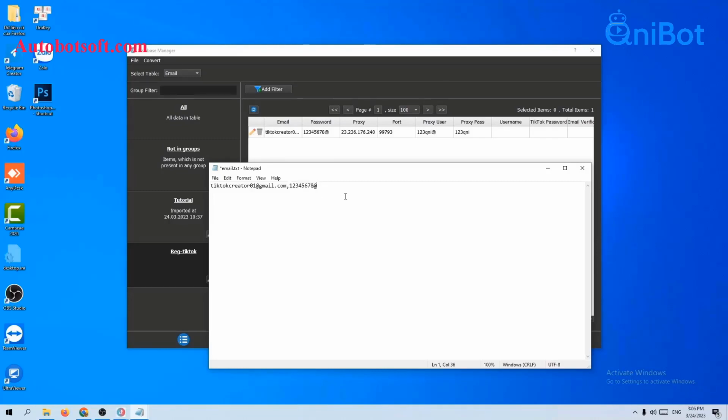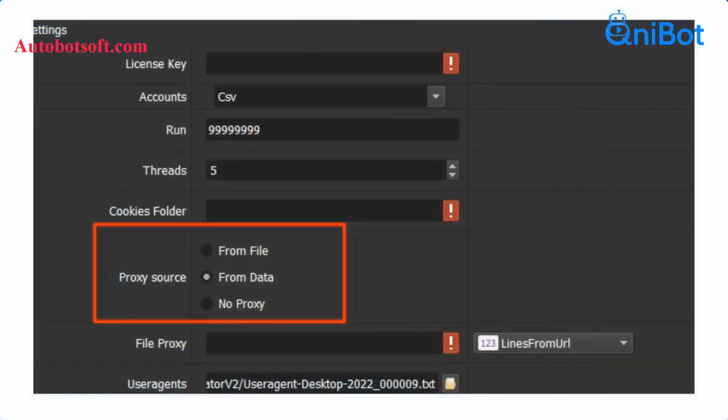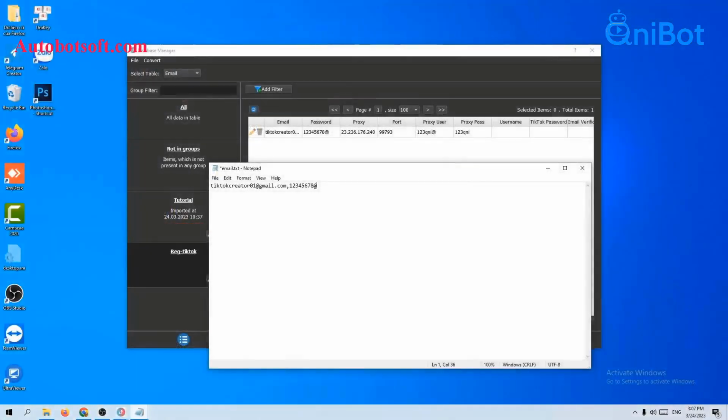Similarly, you can enter multiple accounts here. Each account needs to be entered on one line. In case you select From Data at the proxy source section, you need to import the proxy information too. I will import the proxy information on the same line with the email accounts.